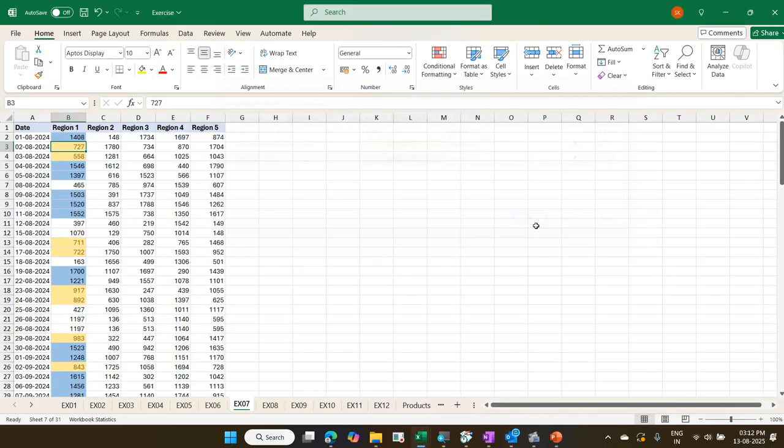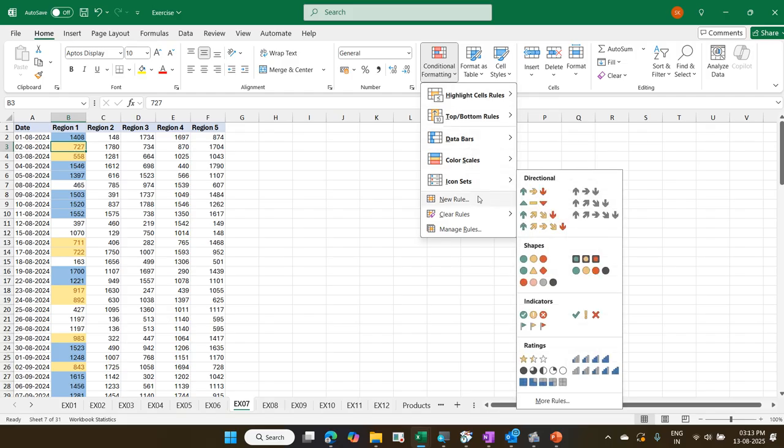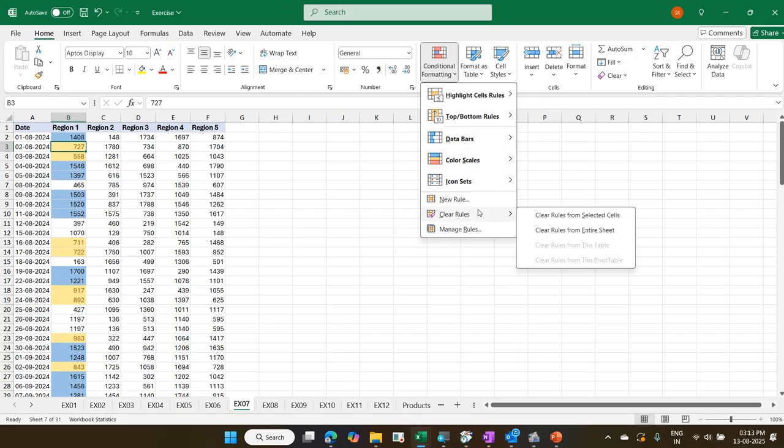So we have seen how to apply a conditional formatting. We have seen how to modify a conditional formatting also. You tell me, I don't want the conditional formatting. How can I delete a conditional formatting? Any idea how do we delete it? Conditional formatting, then clear rules. Very good, clear rules. But there is one more option available. Manage rules. Below clear rules, there is one more thing called manage rules. Here we can see there is an option called delete rules.